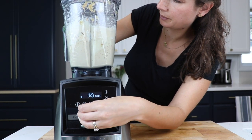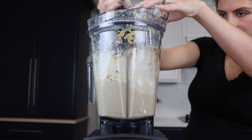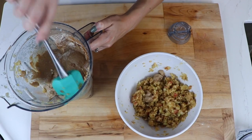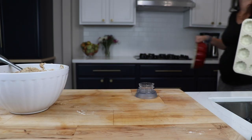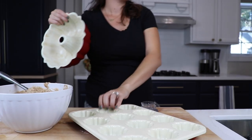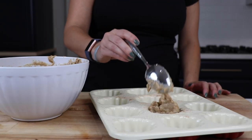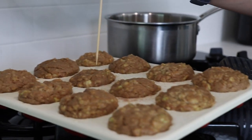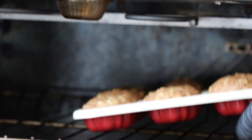If you're using the Vitamix, ramp it up to 10 and blend until all the ingredients are combined — you might need to use your tamper. Just make sure not to over-mix because an overmixed cake doesn't set the right way. Make sure everything is all mixed together and scrape down the sides before you pour it out. Pour that mixture onto your apples and mix it together. This is one of those cakes that looks best in a bundt pan. You can use a big bundt pan or mini bundt pans — either way, it needs to be greased up. If you're using a big one, bake for 50 to 60 minutes, then put a toothpick in the middle. If it's still batter, put it back in in 5 to 10 minute increments until it feels done.